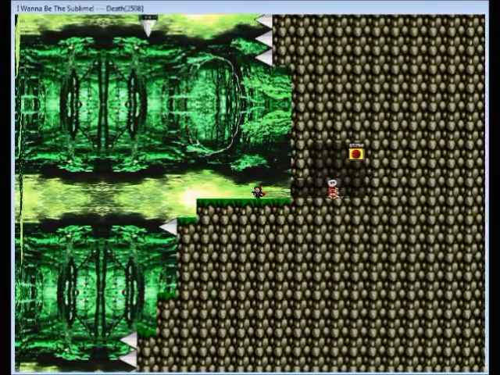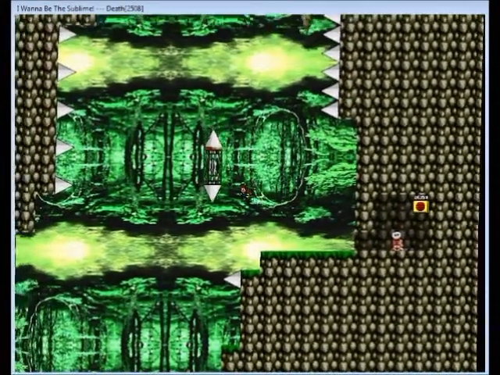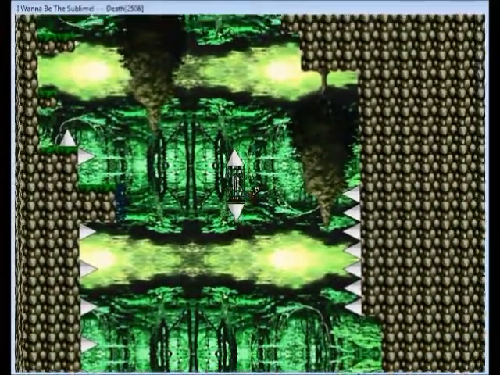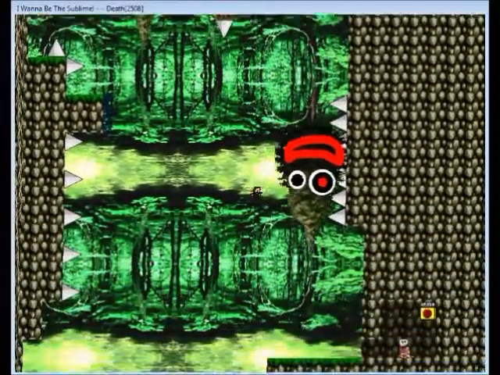Okay, so apologies for the humongous lag in this section, or having to do it on my laptop. It does make the wall jumping a little bit easier, but it's only to get the secret anyway, and there's not much I can do about it.